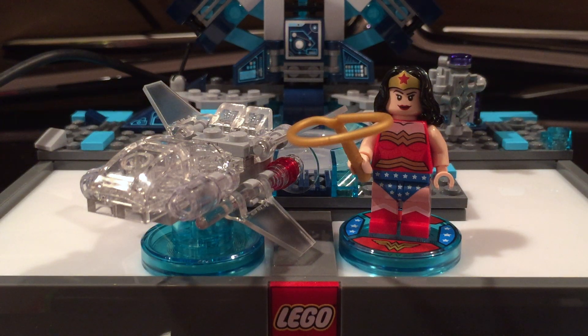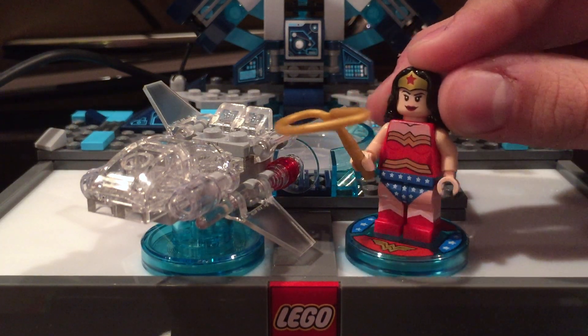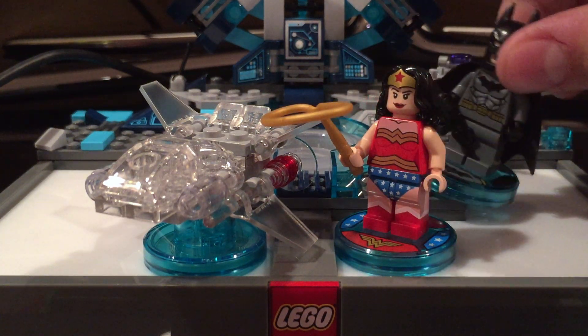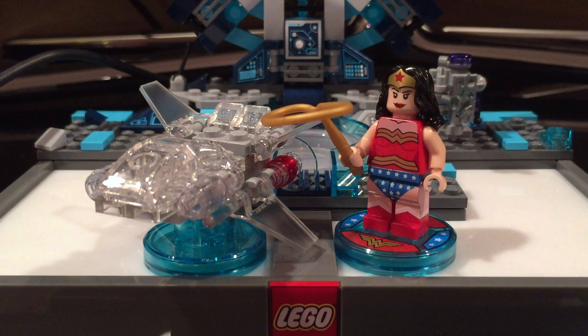Along with this, I have to discuss the adventure world — the open world of Gotham City that you can explore in the game. I haven't actually played with this pack yet, but I have played with Batman through the DC world. The DC world is huge and very expansive. I love how Arkham Asylum looks. I'm not as well versed in the DC universe as I am with Marvel, but there isn't even Marvel in this game, so this is the only superhero world, and I like that a lot. Lots of good studs to collect and lots of fun little missions to participate in.